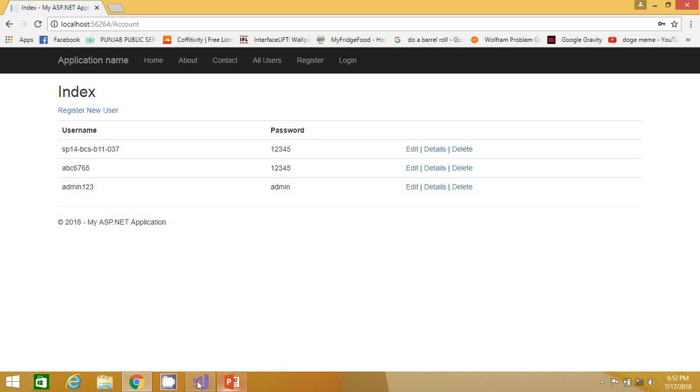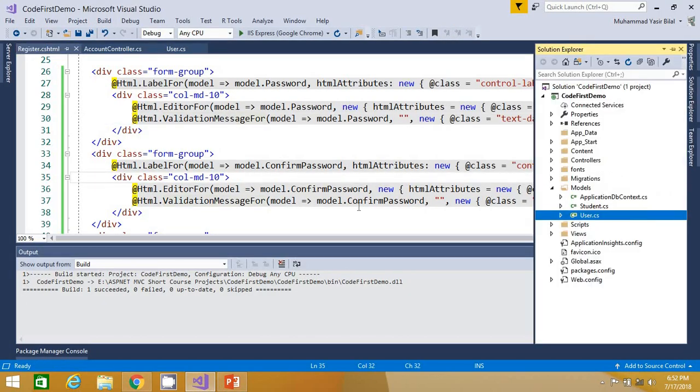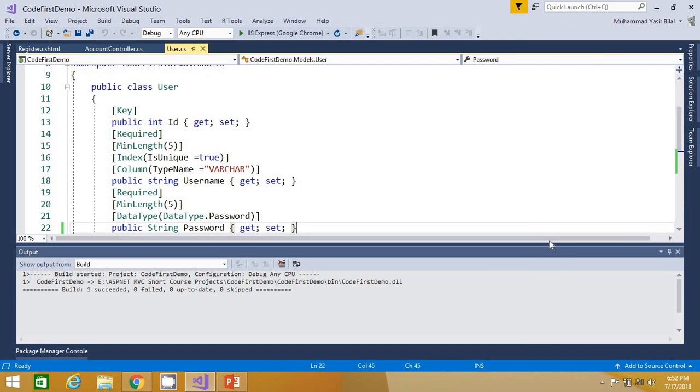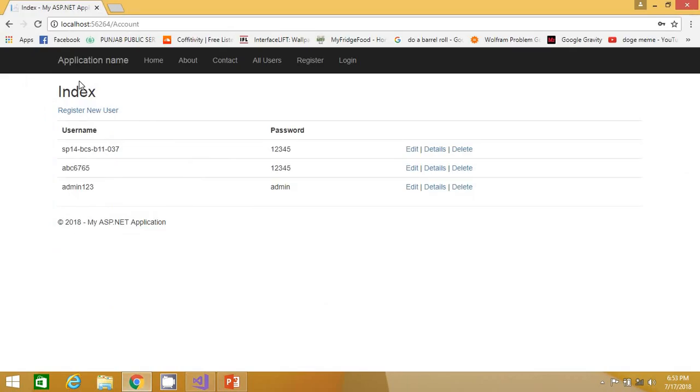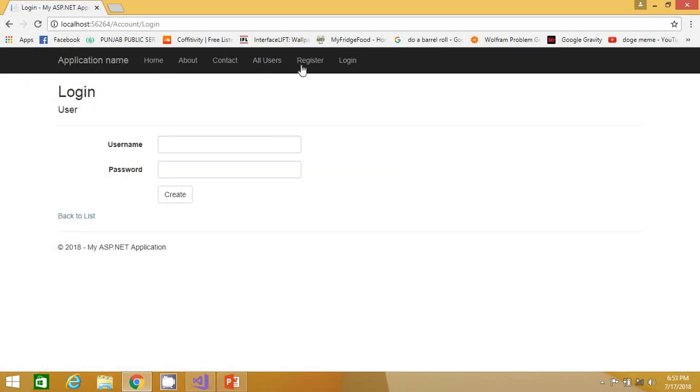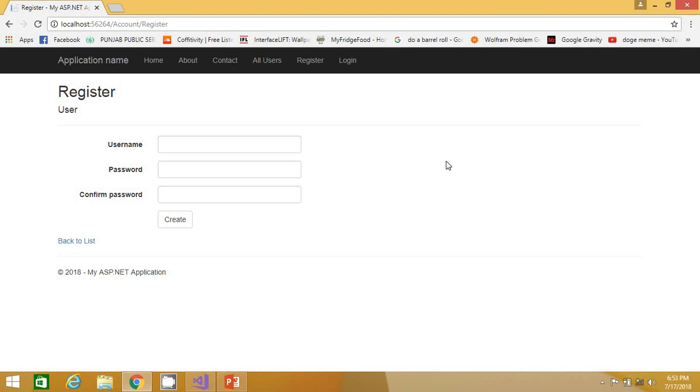So what we covered in this video, we just added the confirm password field, and we decorated it with the NotMapped attribute because we do not want this property to be reflected as a database column, and we definitely do not need to add any migration for it. And the compare attribute is being compared with this password field, and this display name is used to display the property name like confirm space password.